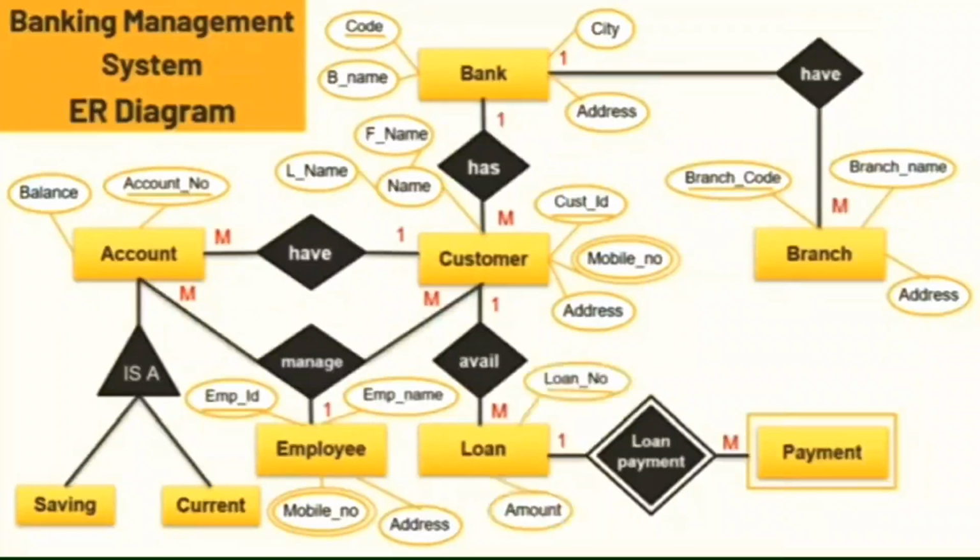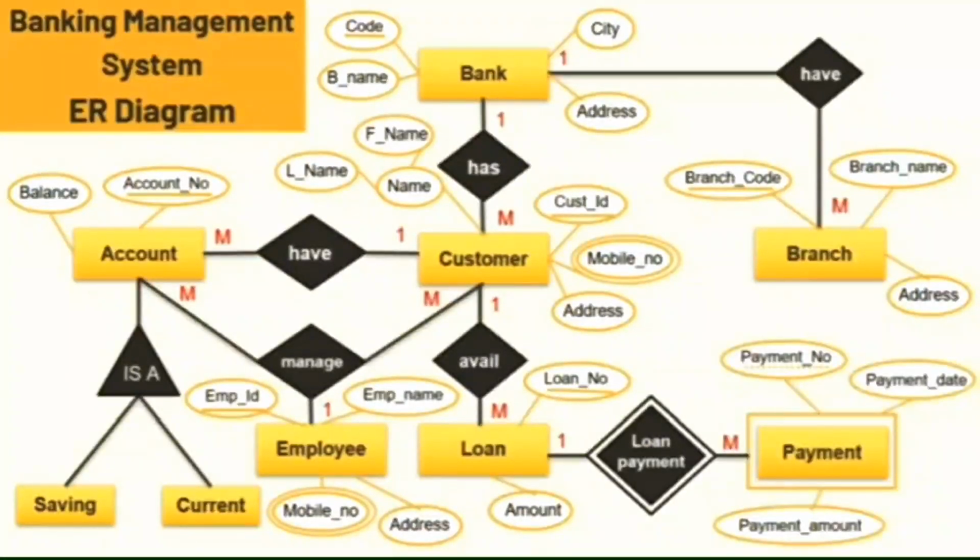Last we have entity payment. So here we have 3 attributes: payment number, payment date and payment amount, and here payment number is the partial key. So we denote this with a dotted line because the payment entity is a weak entity. So this is how we can draw an ER diagram on different topics. This is just an example; you can add various entities and different attributes according to you. So that's it for this video. Thank you.